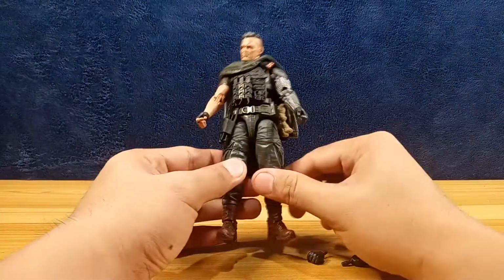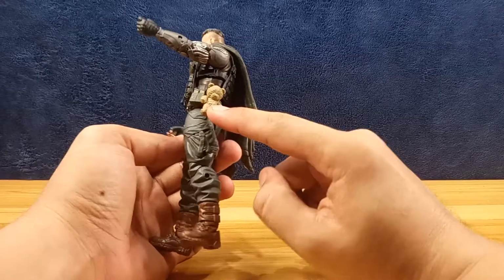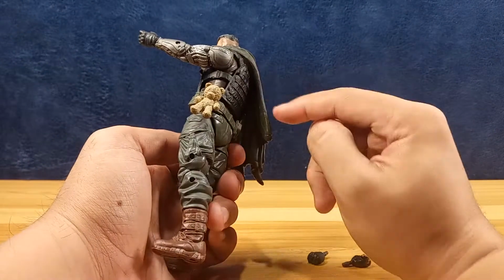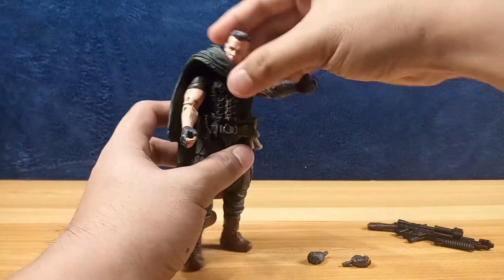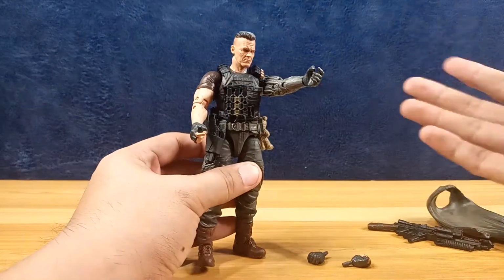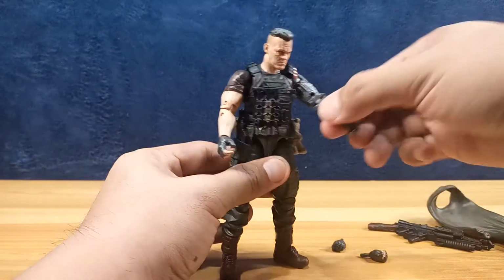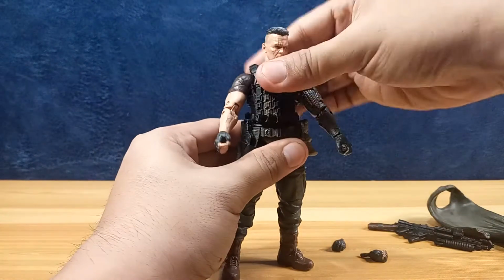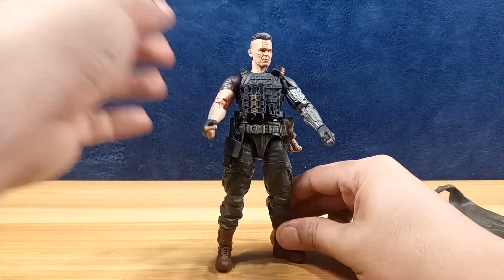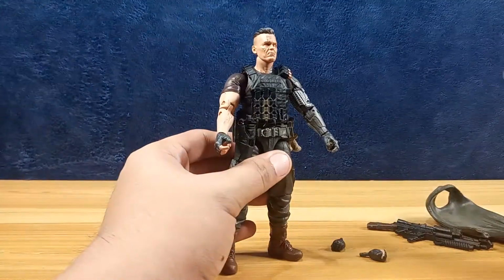Okay, so the detail on this is amazing. He even has that teddy bear that he uses to look at if he already changed the future. He time traveled to kill that mutant Rusty. Is that Rusty? Mm-hmm. Sorry if my memory is failing me, but yeah. We're talking about the figure.